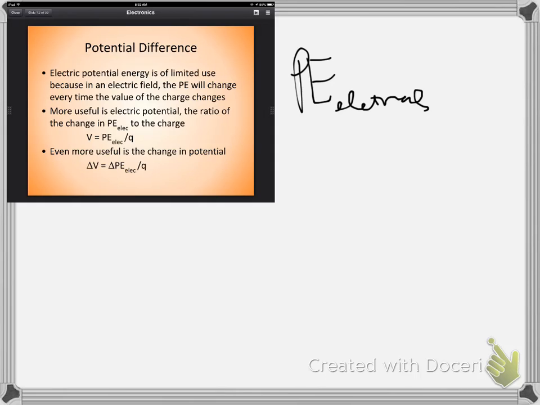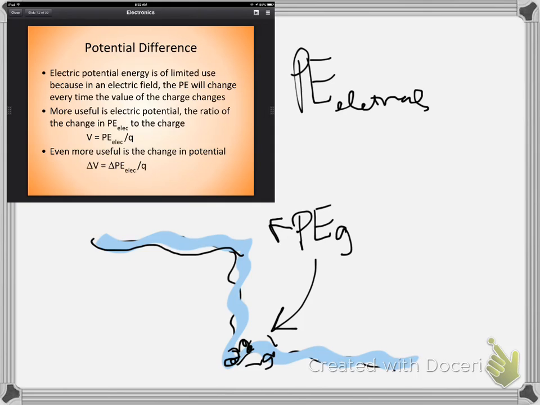So what we tend to talk about is the potential difference. Let's go back to the waterfall example. Do you remember the waterfall example from potential difference? If we think about potential energy due to gravity at this waterfall, let's say that we have 100 joules of energy here, and here at the bottom, how many do we have? 0. It's hit 0.